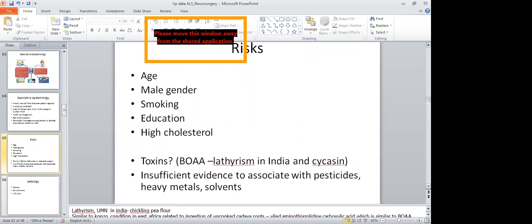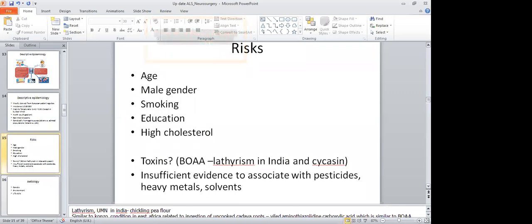And what was felt at the time is perhaps the environment was the trigger, and a change in lifestyle seems to have made this cluster disappear, actually. So if you look at the recent figures in terms of incidence in Japan, in those particular islands, they seem to have normalized. So whatever happened a good 30, 40 years ago seems to have normalized.